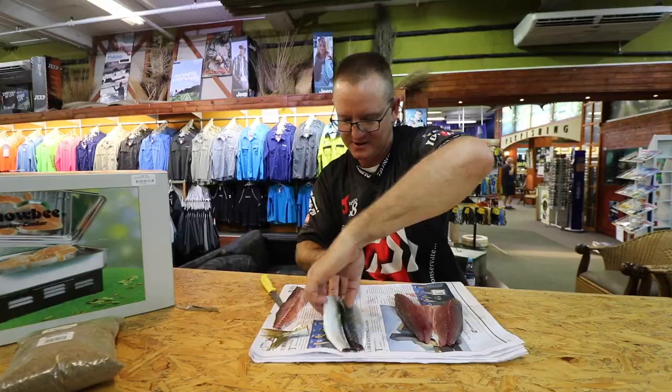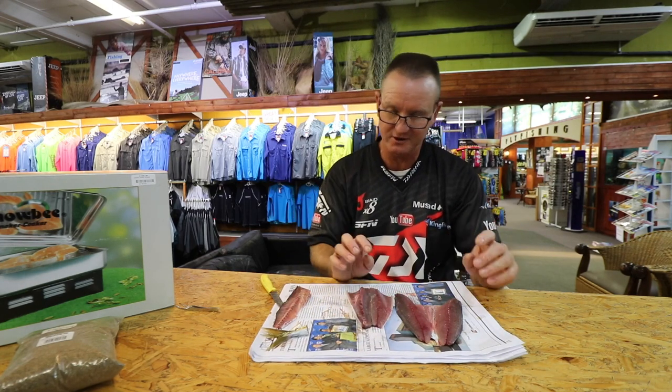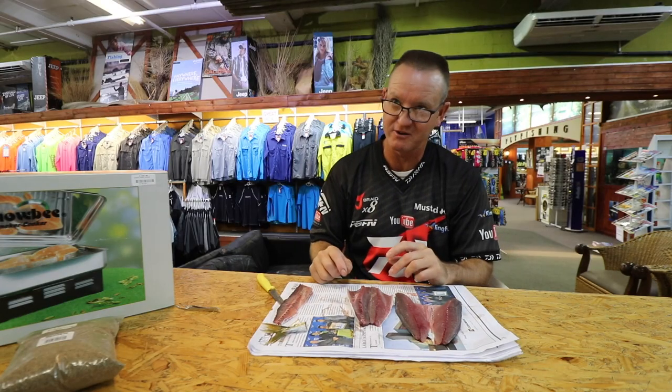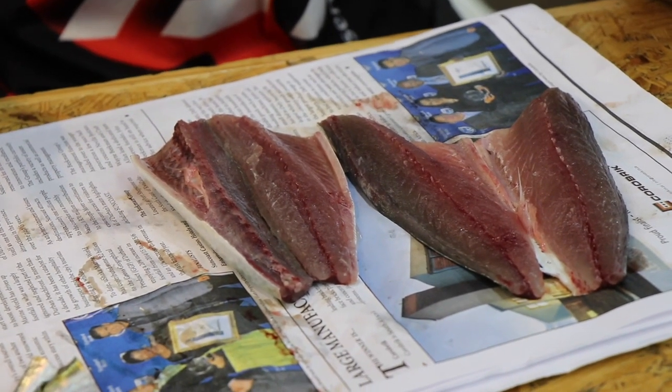And there we go. Okay, this one still has the backbone in it, which very simply, if you're not a very good filleter, you just take the backbone, pull it, and that whole backbone area will come undone. Two simple ways of filleting a mackerel for smoking purposes.